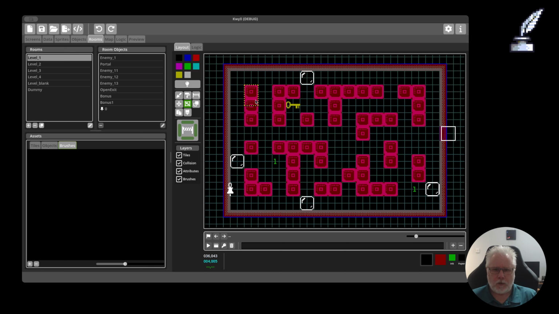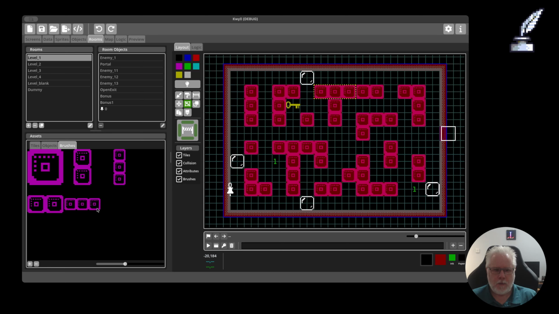So what I thought was a good thing to do would be to actually create a brush for 1, so you've got this single one, but then create one for 2 vertically and 3 vertically, and that's probably a good balance there, and then 2 horizontally and 3 horizontally. So you've got these 5 brushes that you can use to paste over here.